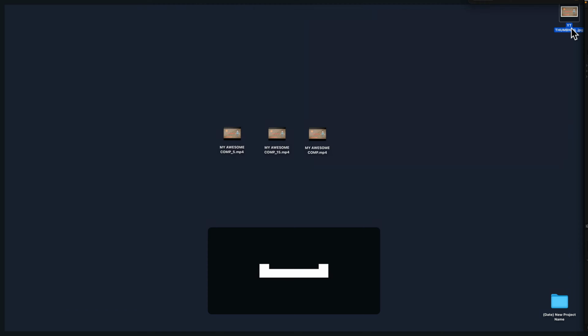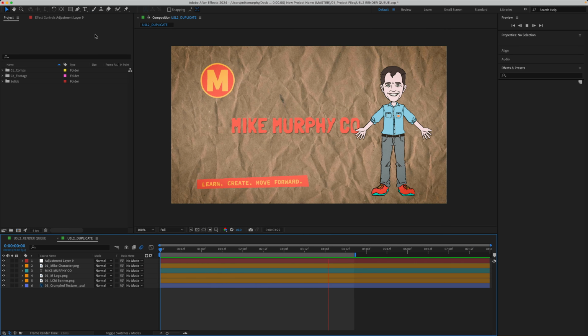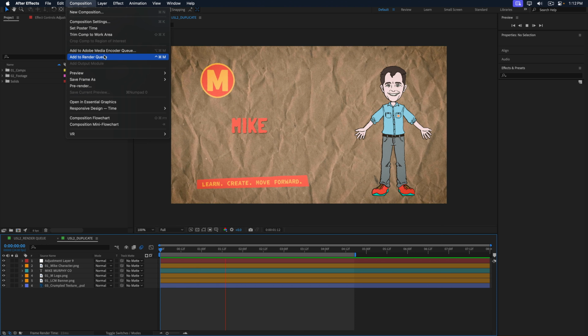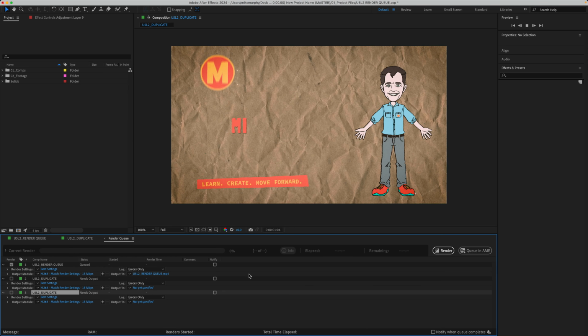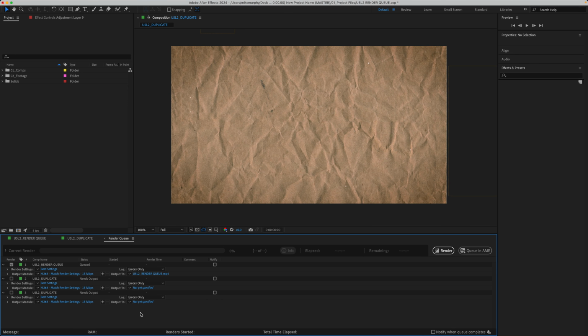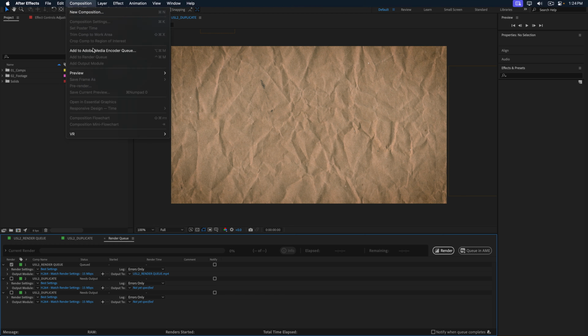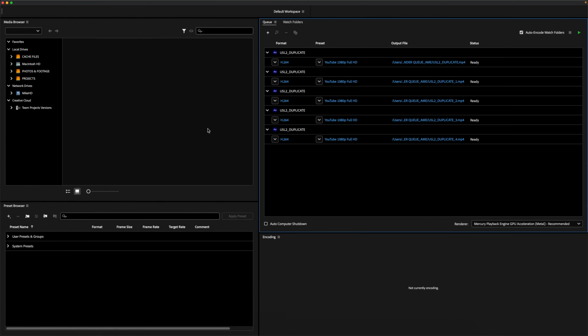And there's my JPEG. So now you know when you want to export something from After Effects, you can do so by sending it to the render queue, customizing the settings, then clicking Render to output files. And in the next lesson, I'm going to show you an alternative to using the render queue, as I'm going to show you how you can export from After Effects using Adobe Media Encoder. This is a standalone application that you download when you install After Effects.